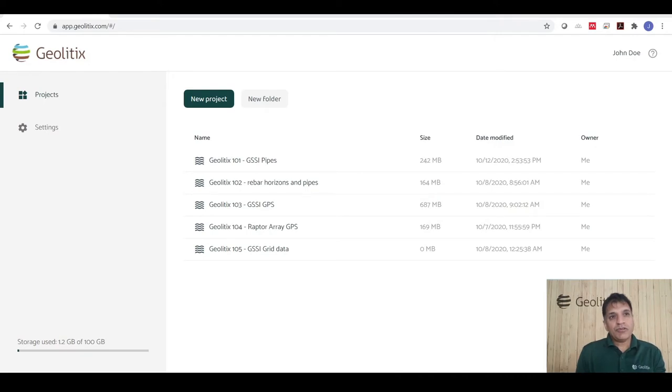So Geolitix has been designed really from the ground up to be this highly intuitive system with a simple workflow, starting from a drag and drop interface to load in files from any GPR system, to positioning those files using either GPS track surveys or a traditional grid, and then processing those profiles with functions ranging from simple gains and filters to much more complex methods of even mapping textural variations.